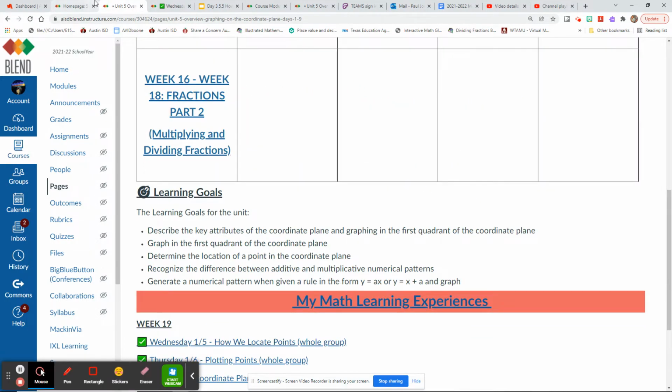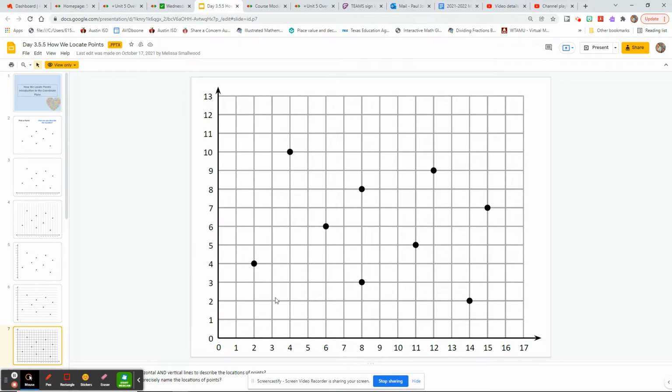All right, so things that describe a coordinate plane would be things like, once again, our x-axis, which is our horizontal axis. And then our y-axis right there is our vertical axis. Okay. And then a very important point that they will ask you about a lot is this right here. This point right there, 0, 0, like 0 with the x and 0 with the y.